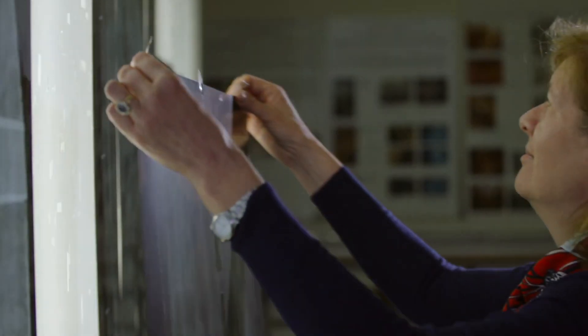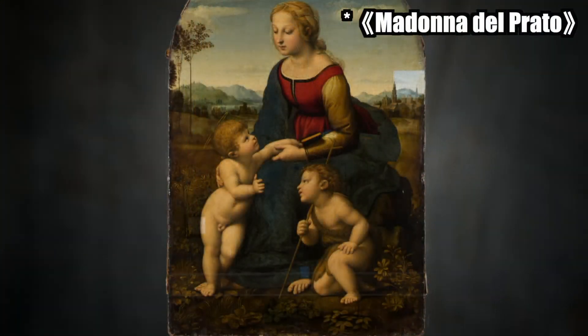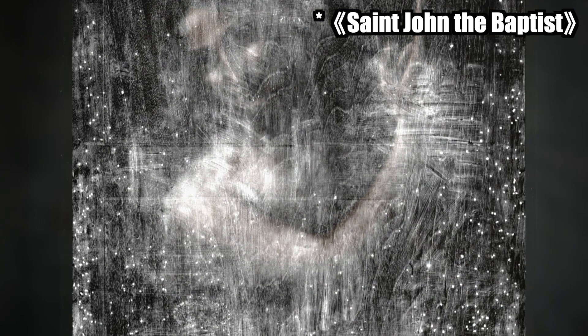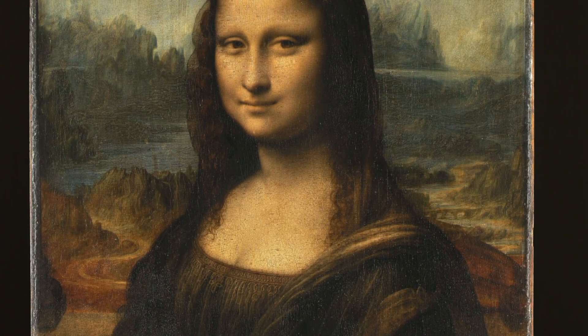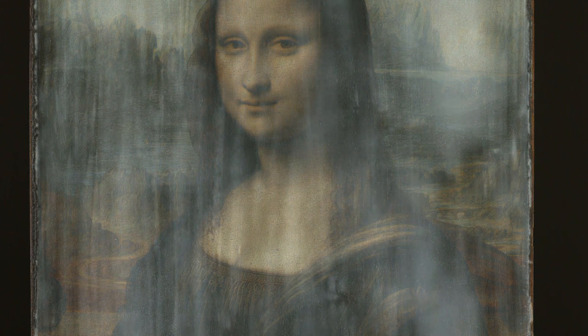The experts then used X-rays to examine the painting, and something even more astonishing appeared. When experts used X-rays on the works of other artists, they typically found well-defined boundaries in the painting, where the layers of paint clearly outlined the shapes and forms. However, when they turned the X-rays on Da Vinci's works, they were astonished to find that these sharp boundaries seemingly disappeared. They tested several of his paintings, and the same result kept appearing. When they examined the Mona Lisa, the same phenomenon occurred. The experts exclaimed that Da Vinci's paintings were like phantoms — they disappeared in the X-ray world.